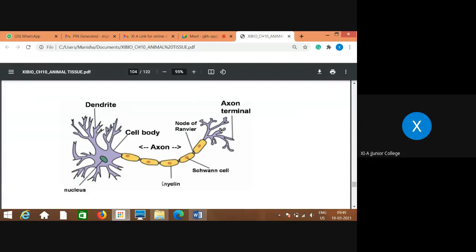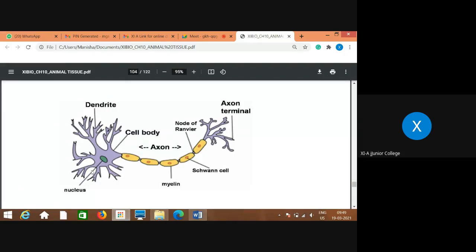Then one more thing you have to remember: when the myelin sheath is present, that gives the appearance of white color. When myelin is absent, then it looks grayish in color. But generally, myelin is very important, and it helps. Even the node of Ranvier has a very important role, where the fast or quick movement of the nerve impulses takes place. That means the nerve impulses jump from one node to another node, so that quick delivery of the impulse takes place.